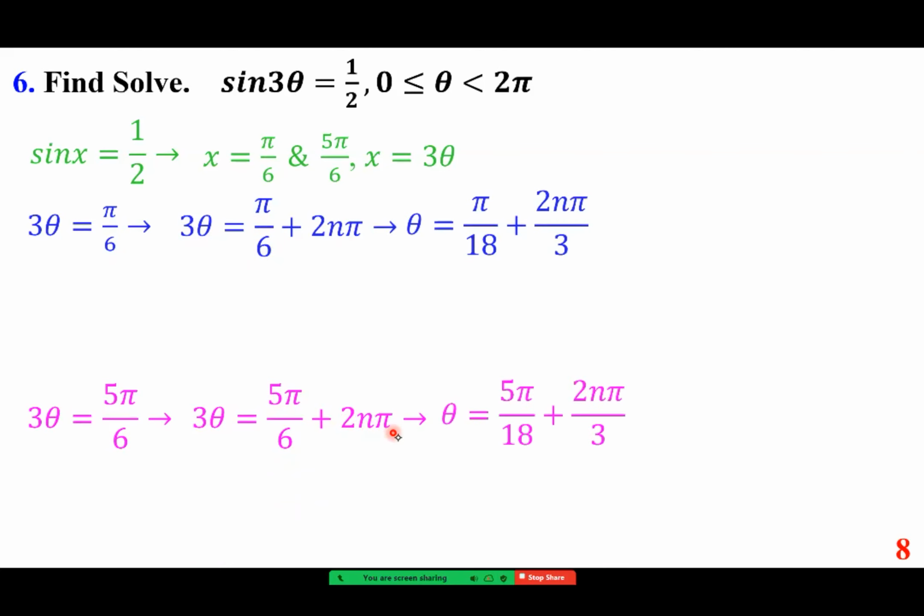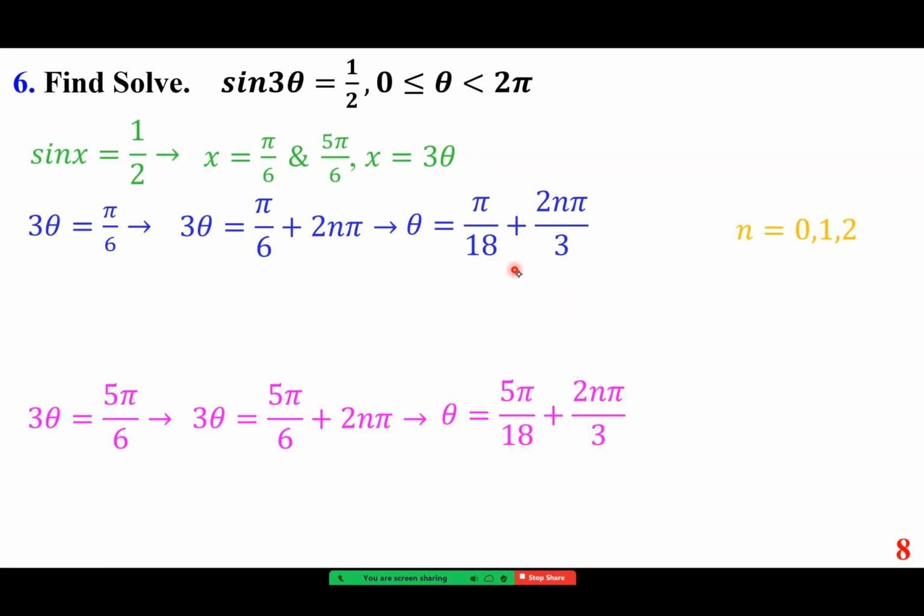And since it is 3 theta, we are going to use n equals 0, 1, 2. By the way, even if you go with the next one and you choose 3, this 3 cancels out to this 3, you get 2 pi plus pi over 18, and it shows that it goes beyond one complete revolution. So for example, if n is 0, this goes away, you get pi over 18.